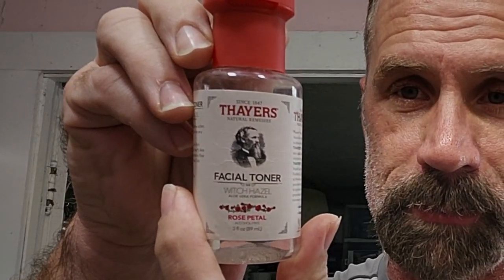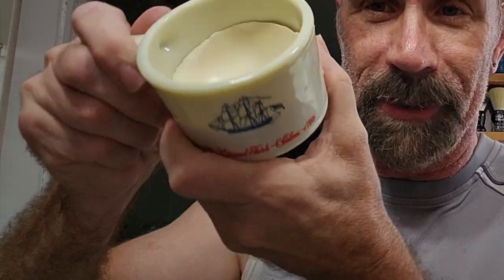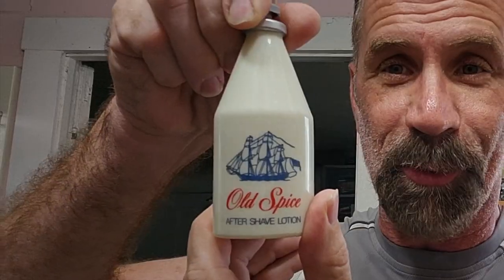The other components to the shave today will be Stairs Witch Hazel, Rose Petal Scent, and we're going to start using Daily Hydration for a balm. We're going to use Vintage Old Spice soap, and we're going to use Vintage Old Spice, the original. And to top it off, I'm going to use Tommy Bahama moisturizer for the face.